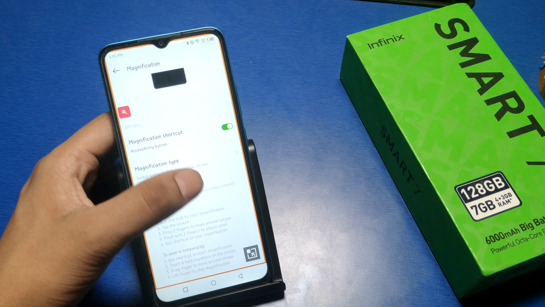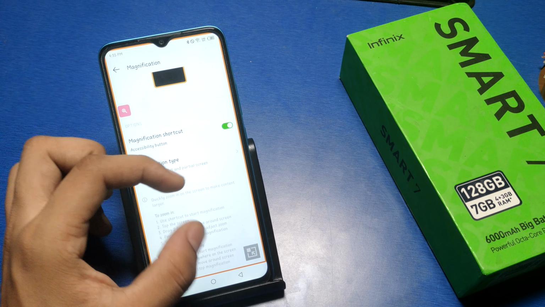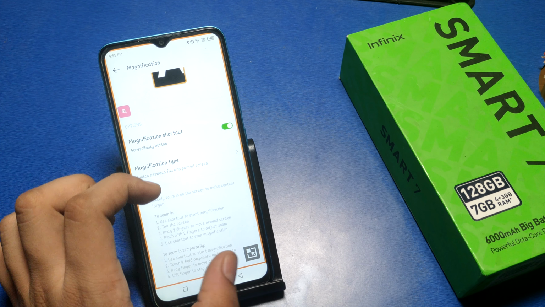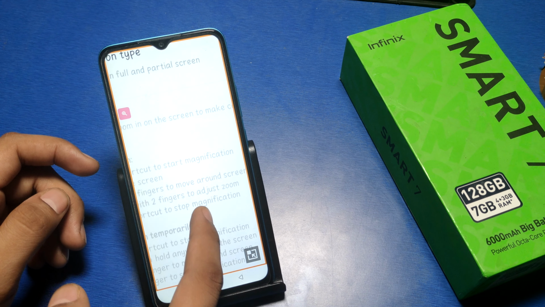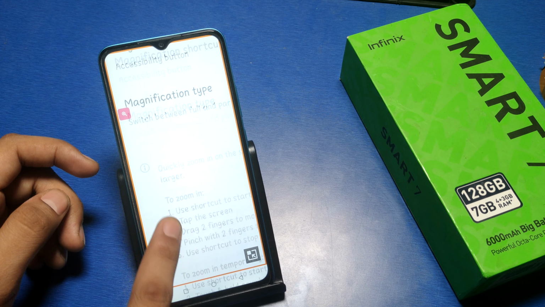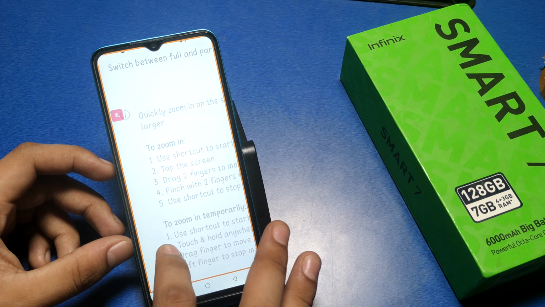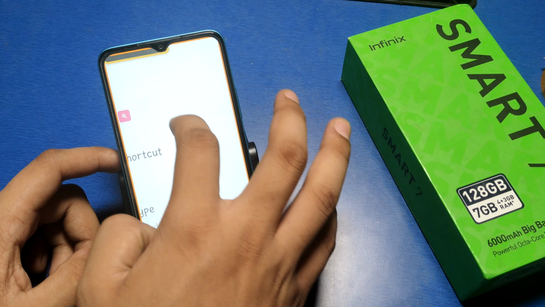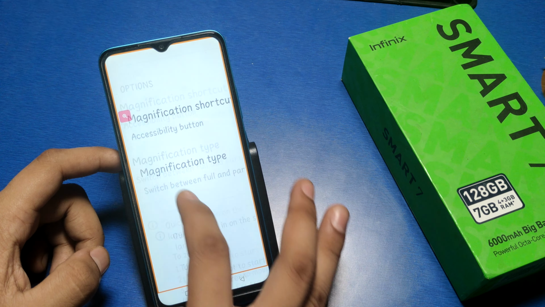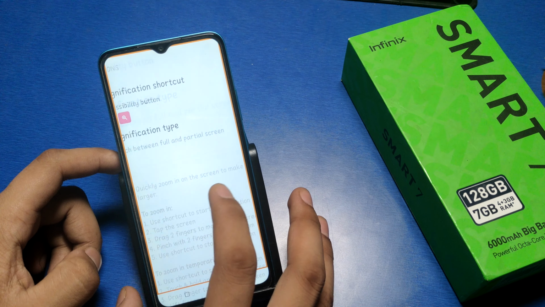If you click on this, you can see the orange light appear, zooming like this. You can see friends, this is how you can zoom this and read. Use shortcut to start magnification. You can do magnification in all your apps, Chrome, or even in home screen also.